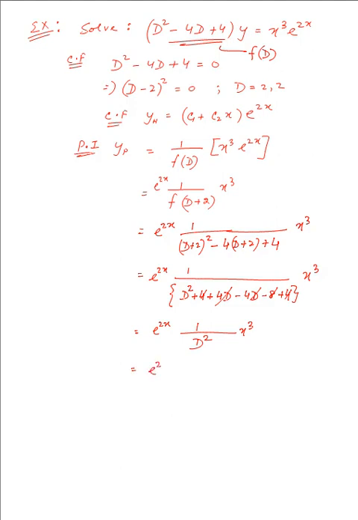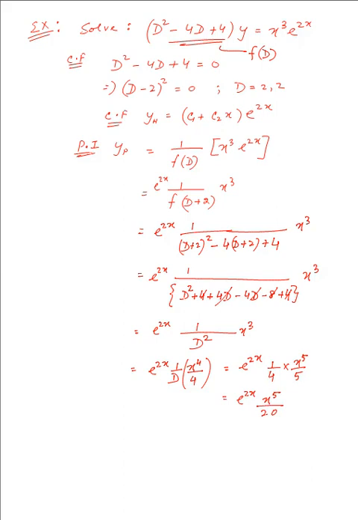So this is e to the power 2x. Because this is double integration, the first integration will lead us to x to the power 4 upon 4, and the second integration will lead us to e to the power 2x remaining as such, 1 over 4 remains there, and x to the power 5 over 5 for integration of x to the power 4. Then we are left with e to the power 2x, x to the power 5 over 20. So this is the particular integral.